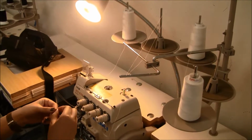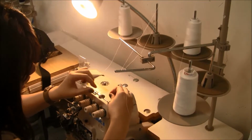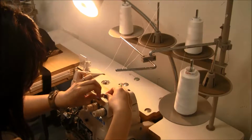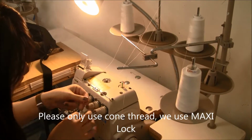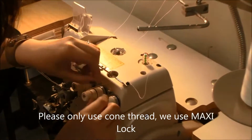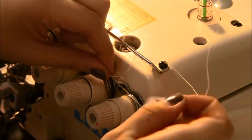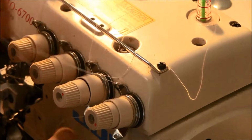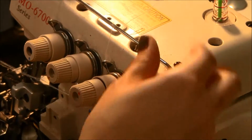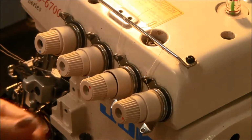And you only want to use cone thread on this because it will affect how the machine does your serging edge. And you go around that, you kind of loop through, you go down through the hole, and then around the tension disc, which is kind of like flossing your teeth. That's the amount of pressure you want to feel through it, just so you know you caught the thread.